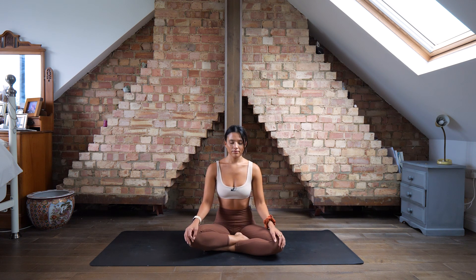Let's bring our awareness to the breath now. Where can you feel the breath moving — is it in your belly or your chest? We're going to start by taking a few deep breaths. When you're ready, take a nice big deep breath into the belly, all the way up into the chest, and then a nice slow soft exhale. Let's do one more like that — a nice big deep breath in and a slow soft breath out.